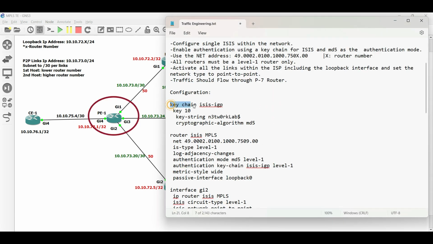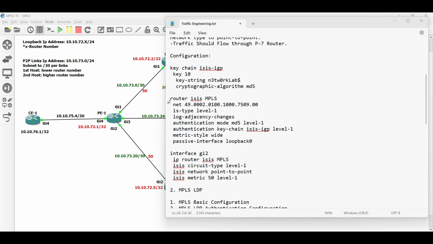Let us start with PE1. First, create a keychain and set the string and authentication mode. Next, configure ISIS process with a tag value.